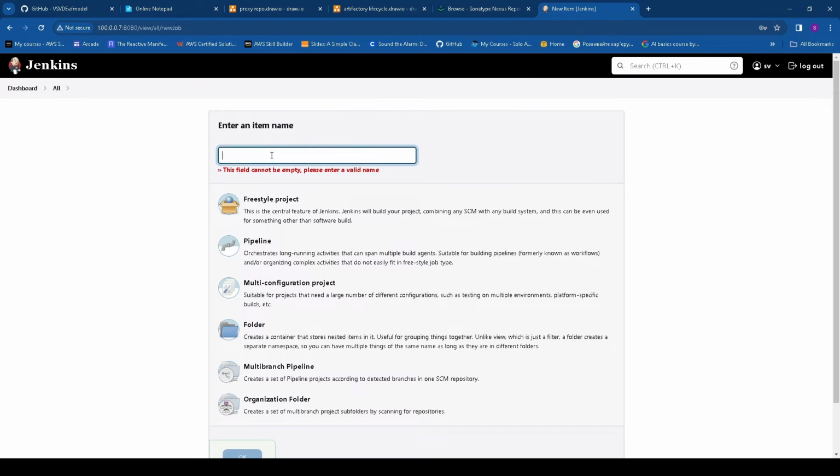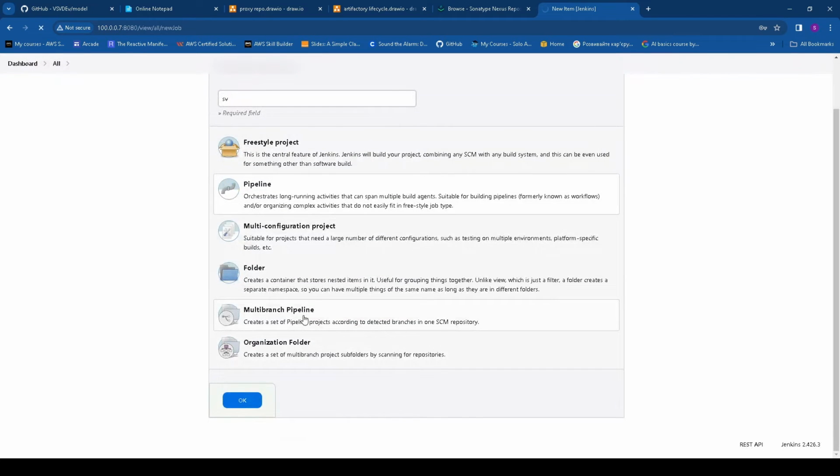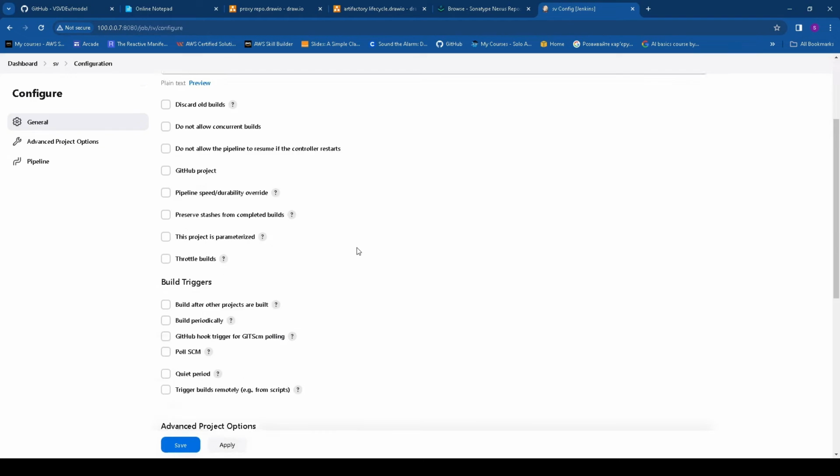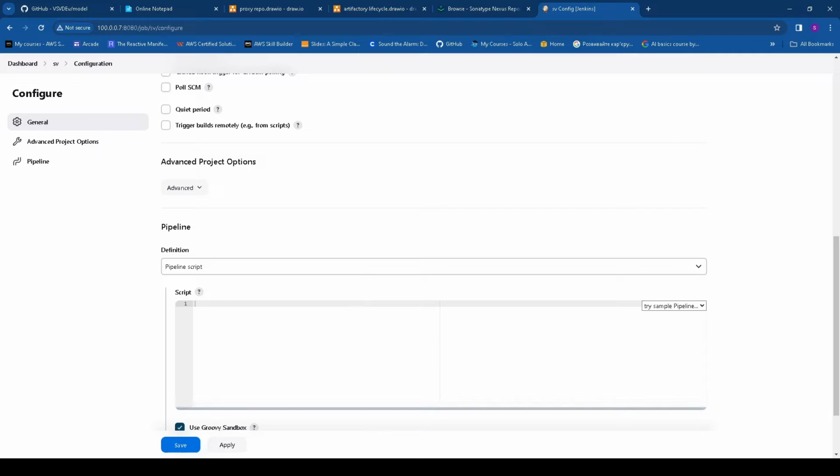Okay, so pipeline create. So next we define script. Where it is.